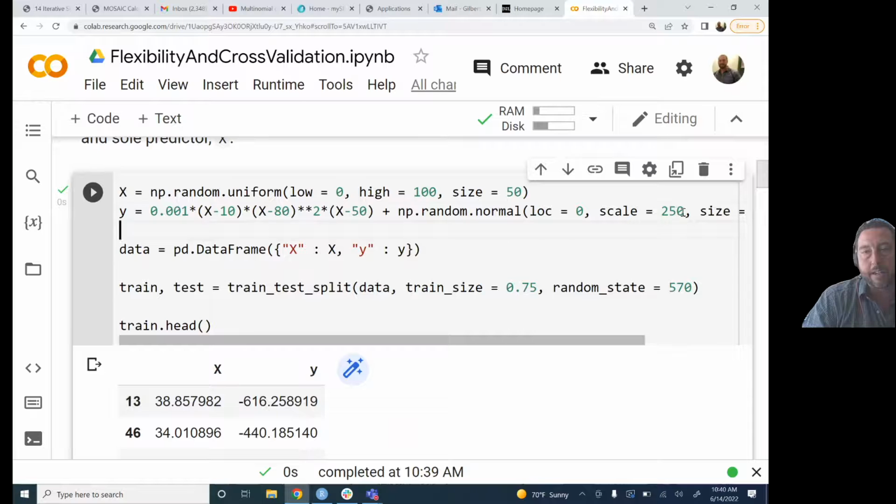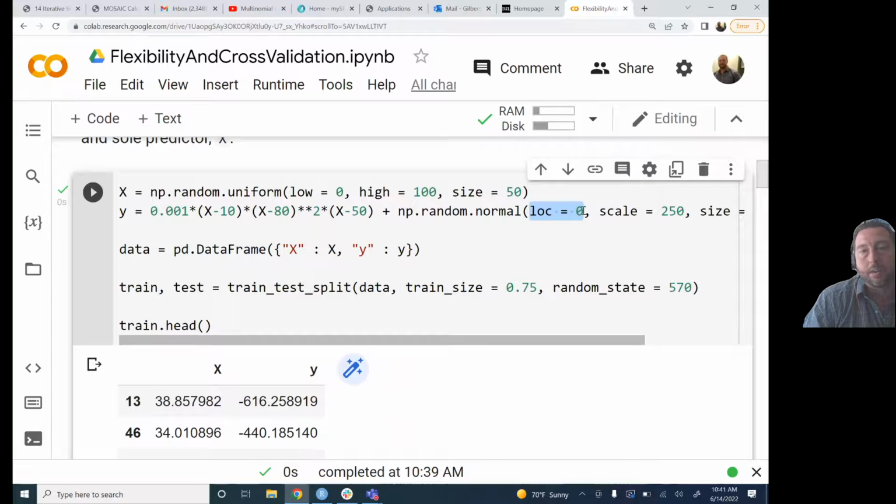One thing to really pay attention to here is the scale of this noise. The scale is the standard deviation of the noise. If you remember, the noise is what's going to bounce us off of this deterministic relationship. So noise will bounce us up or down on that y-axis. The average noise is 0, which is typical for linear regression.